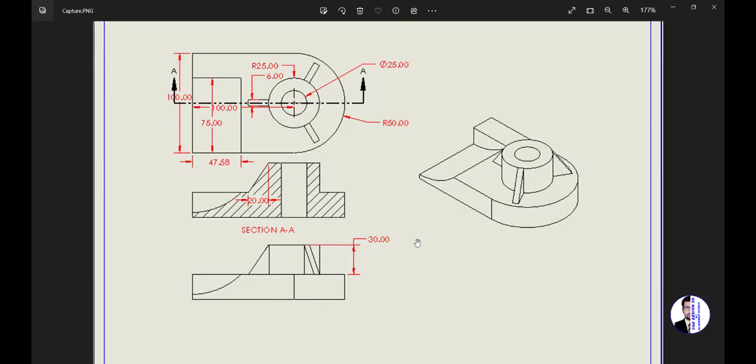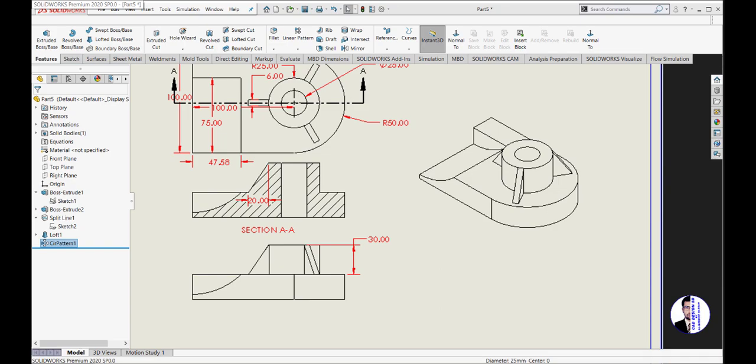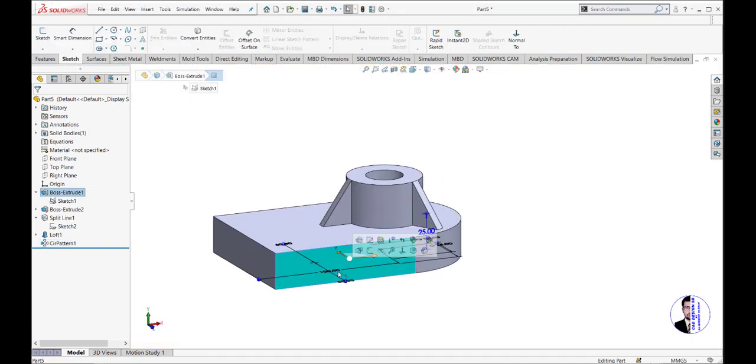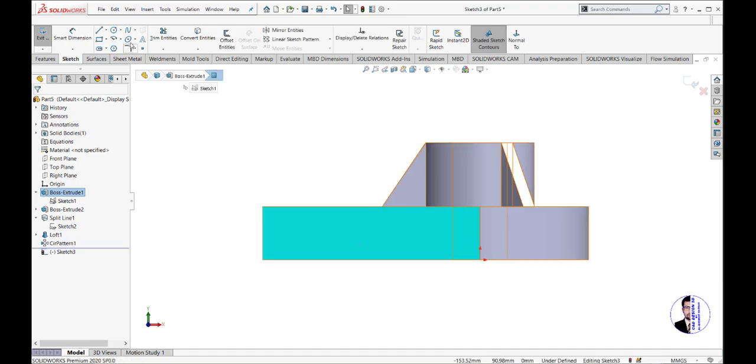Now make sure extruded cut. Its length is 47.58. Now 3-point arc.